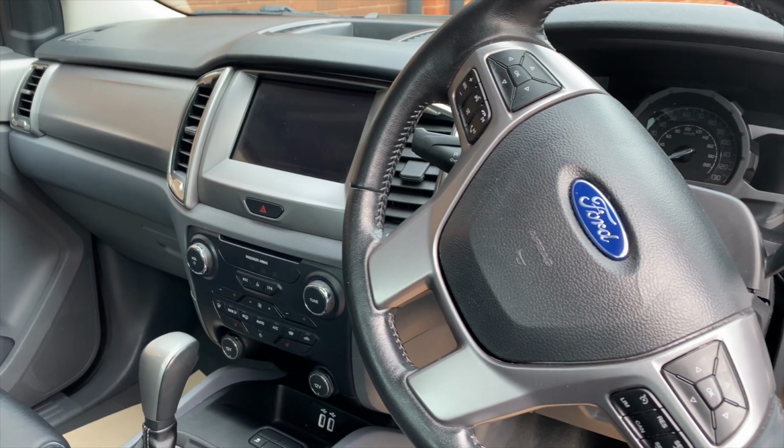It really doesn't have a lot of power, but it doesn't seem to matter. From what I can remember, it feels similar to the ones I drove in the US, in the sense that, you know, it has torque, but you're not really going very fast. But it feels like you are. It feels like you're going faster than you are. It is a lot of fun, I must admit. I am quite enjoying it. I don't know why, because it's slow, and the cab is not the nicest cab in the world. There's an awful lot of plastic, but it doesn't matter. It's one of those things. That's what's interesting about it. It's comfortable. The seats are comfortable.